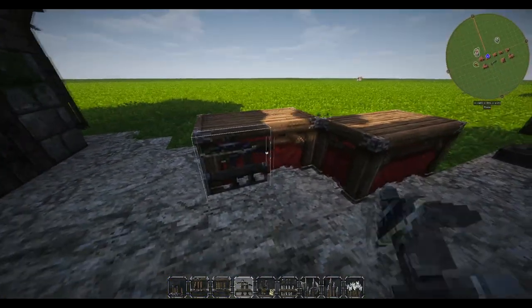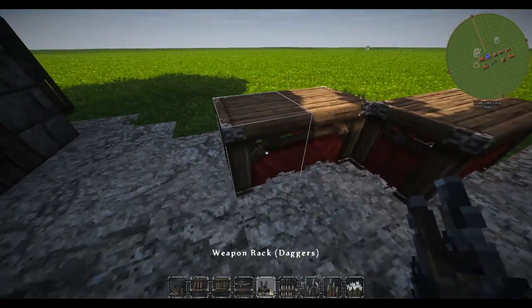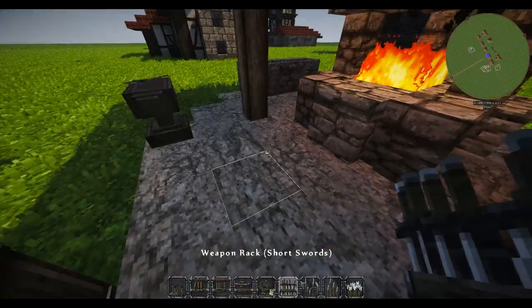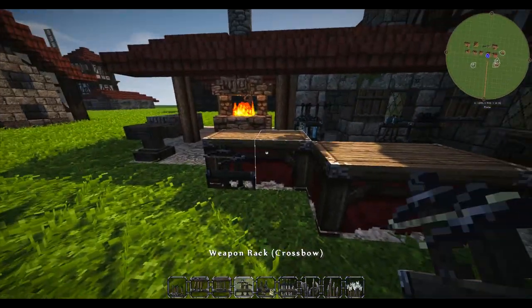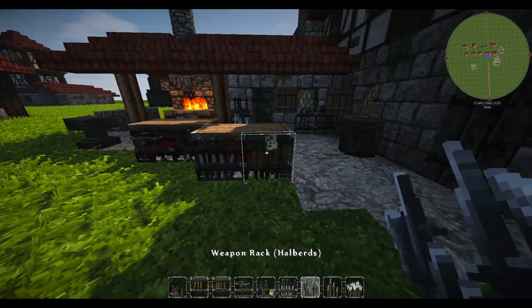Maybe on the inside. Something like that. No, that doesn't look good. Maybe we have them on the side. Daggers, maybe? Somewhere? Short swords? Where else can we put all this stuff? Unless we put it at the front. Right, so we have like crossbow there, maybe daggers on there, short swords, and halberds.